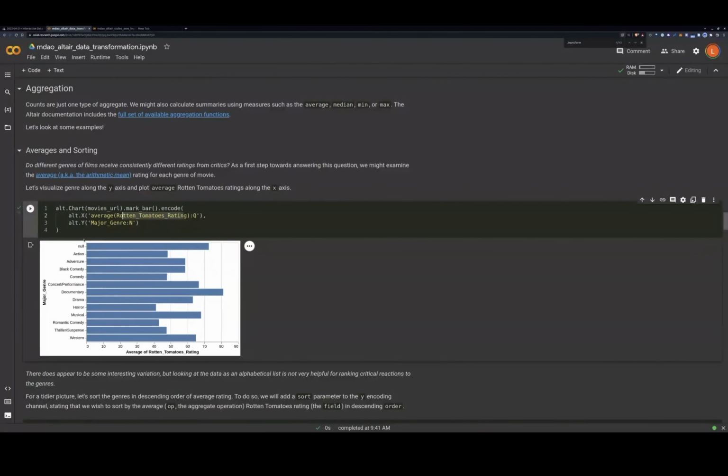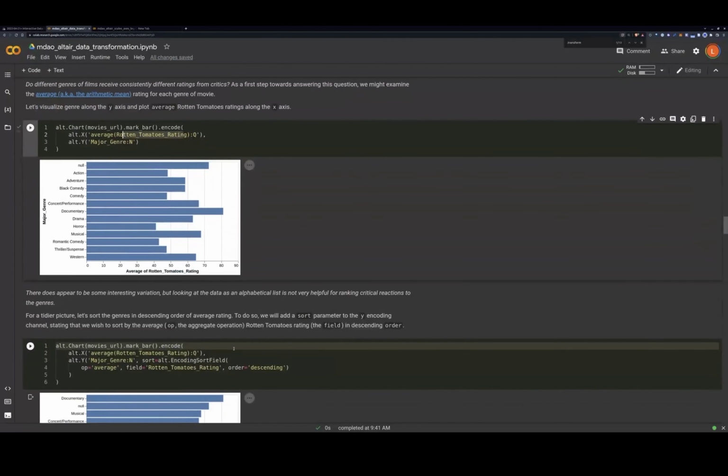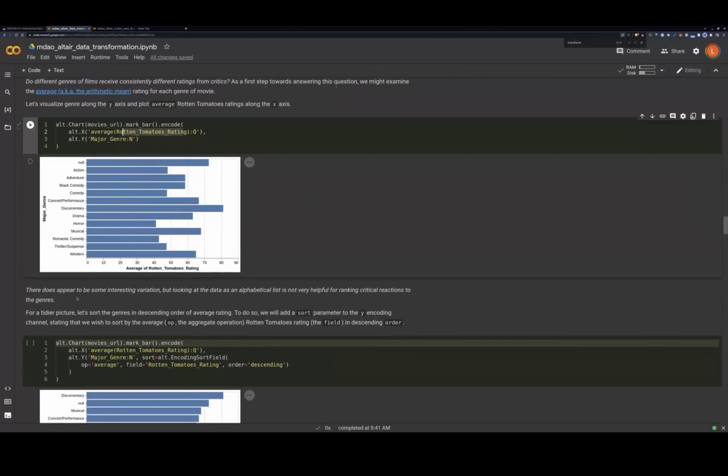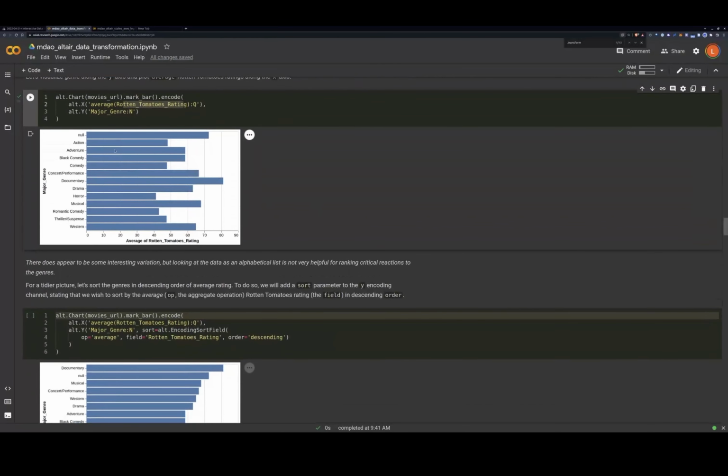And once again, with real-world data, a lot of the movies don't have a genre listed, so they're all thrown into the null category. And it's a bit hard to figure out what's going on. It would be nice if we could order the genres instead of just alphabetically.